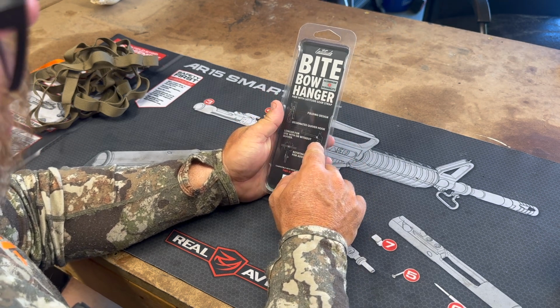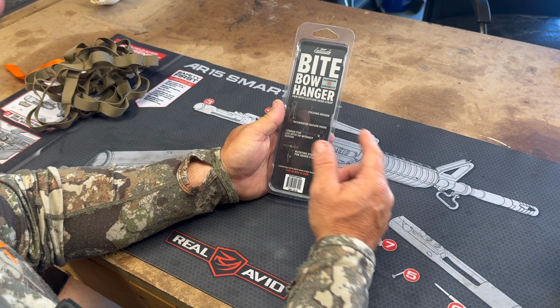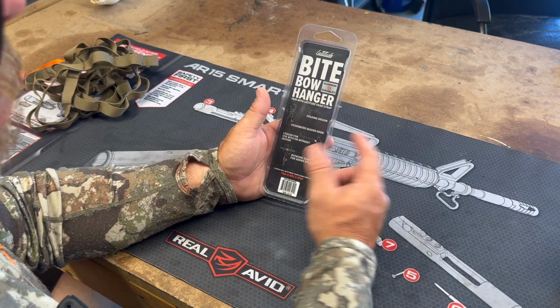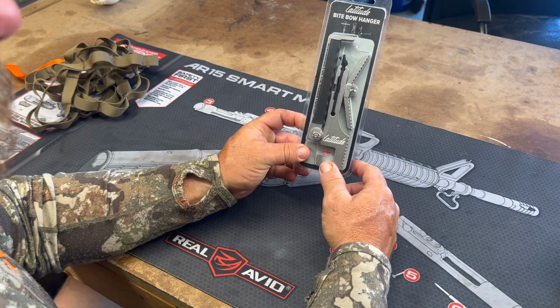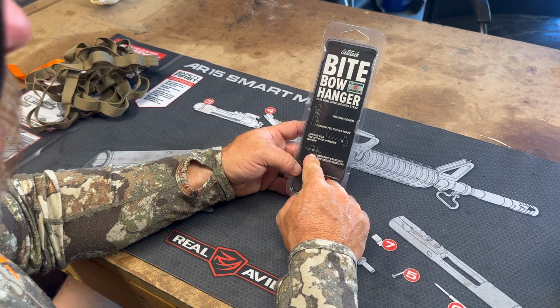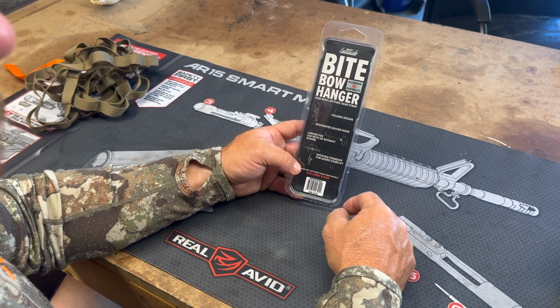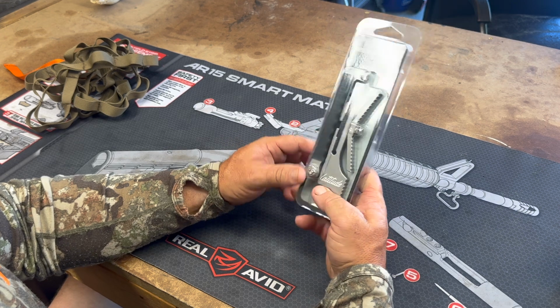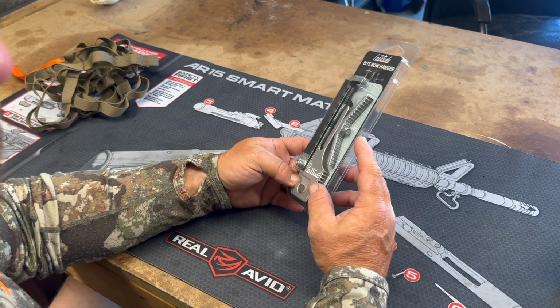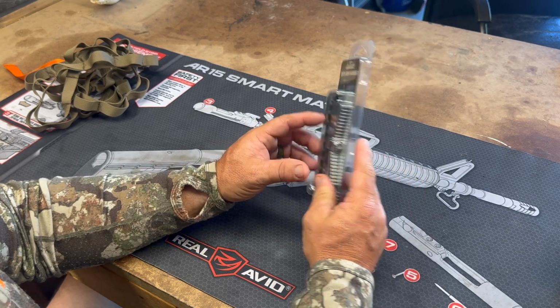They've integrated a quiver hook. I don't know how much of that I will use, honestly, and I'll show you why. But it's kind of cool that it's just there. I like that. You've got your longer hanger, but then they give you this rotating standoff for added stability. I don't know how much of that is going to be needed. I'm interested to see what that does in the wood. It has some teeth in it. Let's open it up.